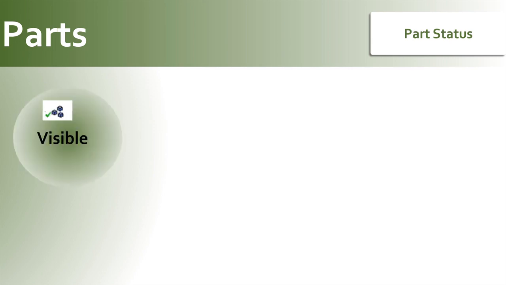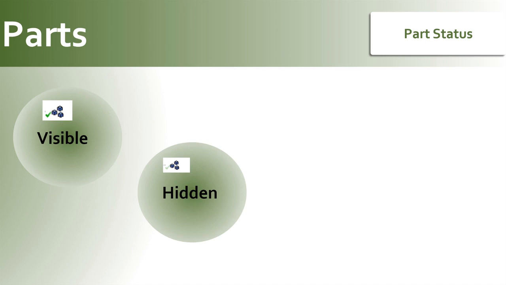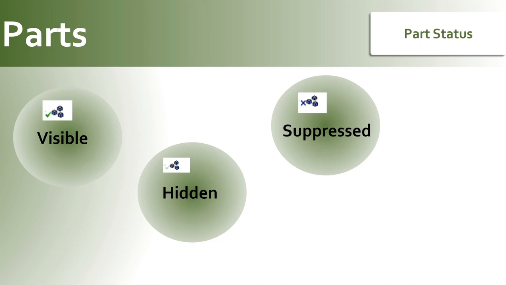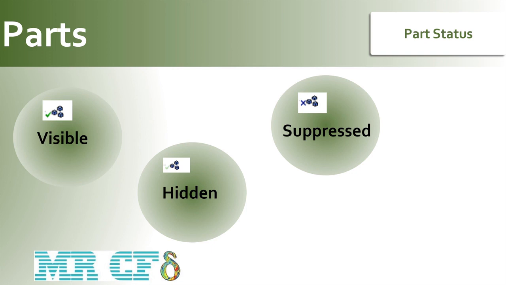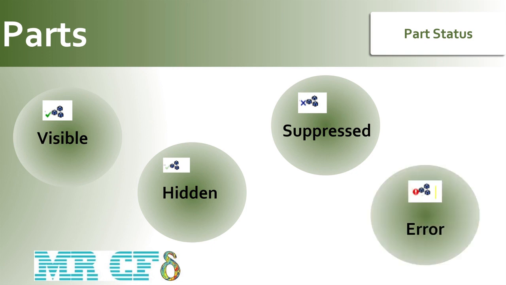The status of a part is indicated by one of the following types: Visible — some bodies in the part are visible on screen, denoted by a green check mark; Hidden — all bodies in the part are hidden, denoted by a light green check mark; Suppressed — all bodies in the part are suppressed, denoted by a blue X; and Error — this can occur if the part contains solid and surface bodies with shared topology methods other than Automatic, or if the part contains solid and line bodies.